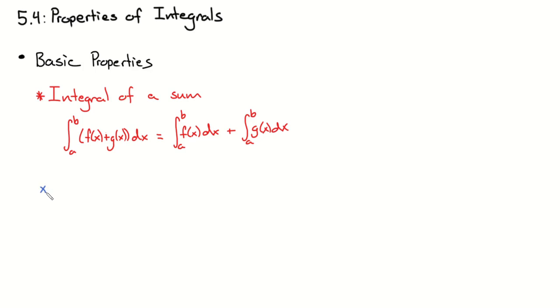This one, I'm going to hold the name for a second. What if I wanted to take the integral from a to b of some number k times f of x? Have we ever had some number k times something? I could use c, but I don't want to use c because it looks like antiderivative stuff. It's a constant, right? And in pretty much every other situation that we have a constant, whether it's a limit or a derivative, where can that constant move? Outside. So what do you think I should write here?